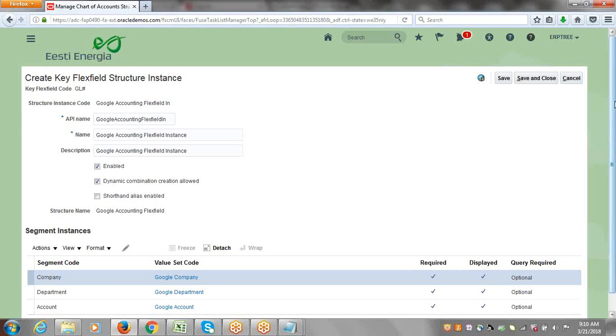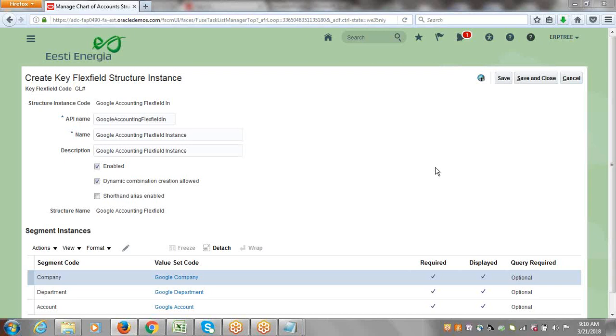Sorry, one more question. So these segments, this chart of accounts, would be shared with the other modules too, right? Yeah, all the applications will be shared. I'm saying like this, if you want an account under the segments, these will be displayed over there, right? Yes. So what the account will become is one segment. So wherever you record the transaction in any application, these 3 segments will get displayed.